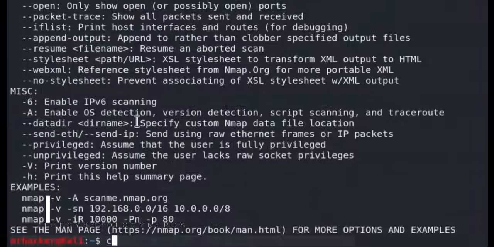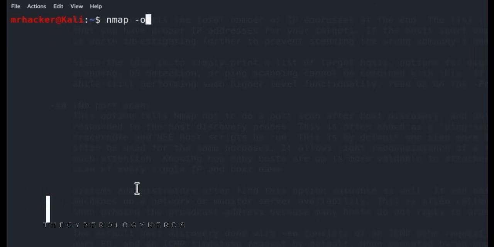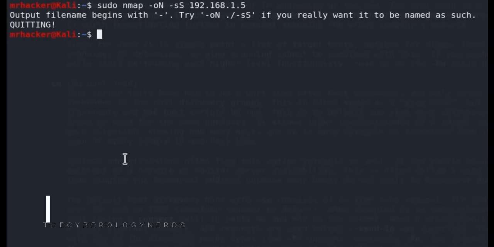So if I go down here and type nmap -oN and then -sS, of course we need to run this with sudo, and we specify 192.168.1.5. Output file begins with, we need to specify the name of the file that we want to save it to, so let's just call it output.